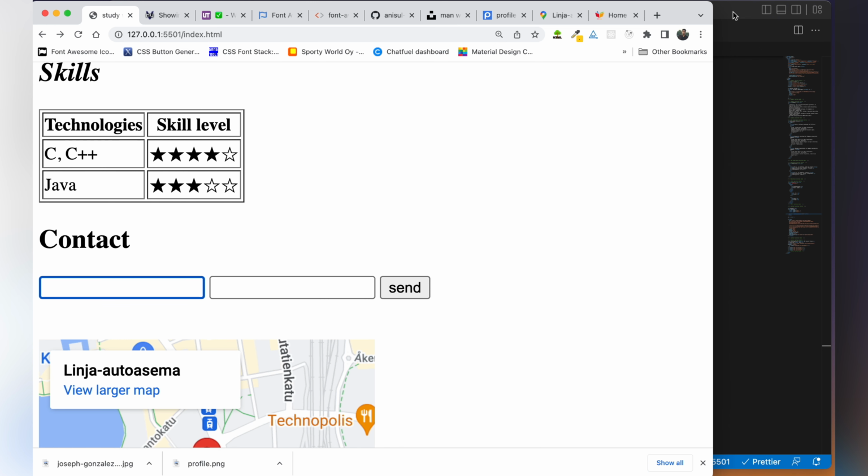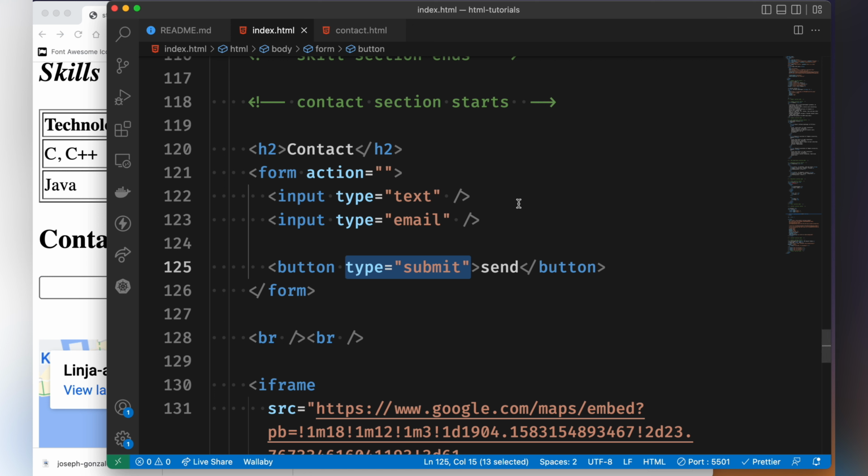I am not allowing this. You can make sure that the user doesn't leave it empty. So for that, you can say required. So now the user needs to give some sort of data before they submit this form. This is what required is telling here.